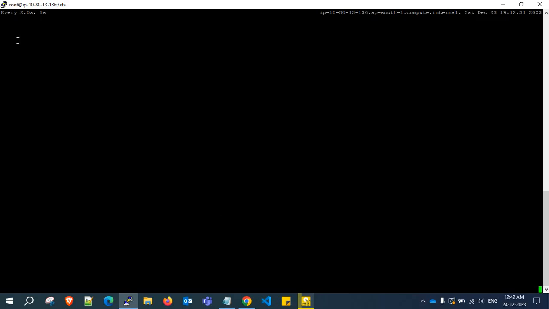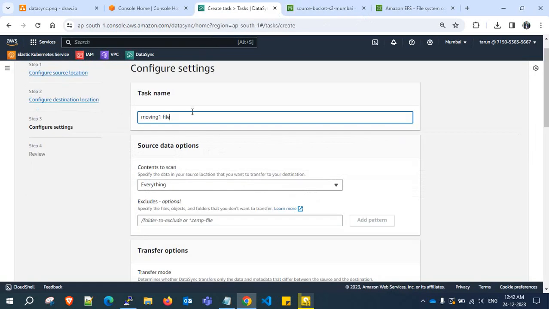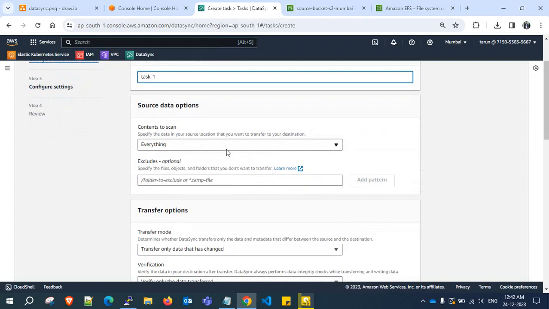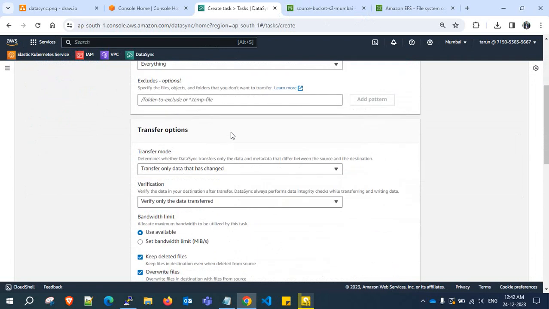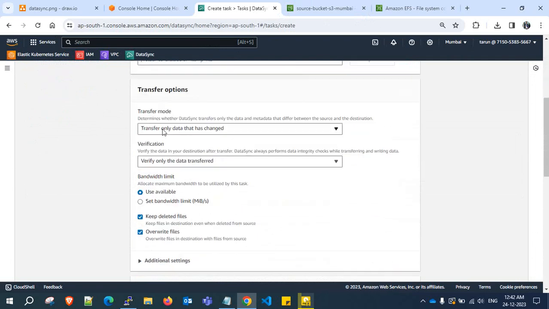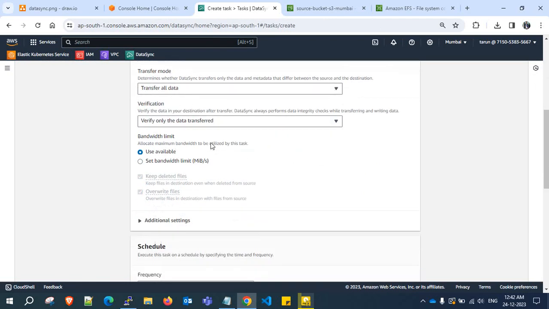Every 2 seconds you can see the ls here. I'll create the task, naming it task 1, with contents to sync everything. You can choose specific files if you want to migrate only particular files, and transfer only data that has changed, or transfer all data.